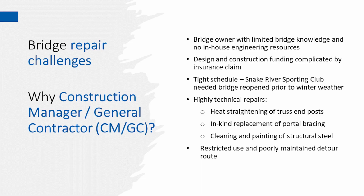So it was a very, very complicated thing because this owner, again, did not have any experience doing these types of projects. There was also an insurance claim that complicated things, and I'll talk about that a little more later, but basically because we were using CMGC, they didn't trust us. Like they wanted bids. I kept explaining to them, we're getting good prices here, and this is a fast-paced contract. This is the only way we can get this done to meet the timeline of the owner. But we had to go back and forth with the insurance company on numerous occasions to finally get them on board.